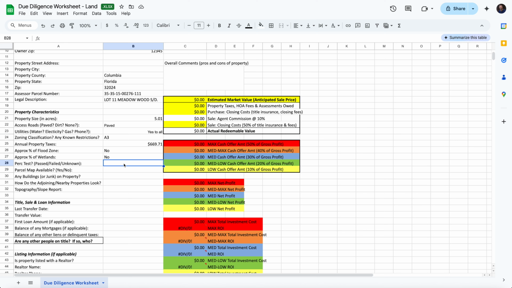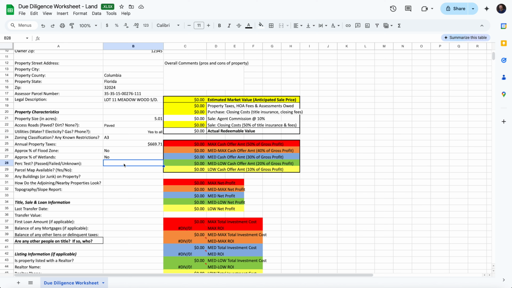Just keep in mind you may want to investigate that before you purchase, depending on how much you're putting into this and what your future potential uses of the property are. If the highest and best use of this property is to build any kind of a dwelling where a septic system would be required, then you're probably going to want to get the answer to that before you close.